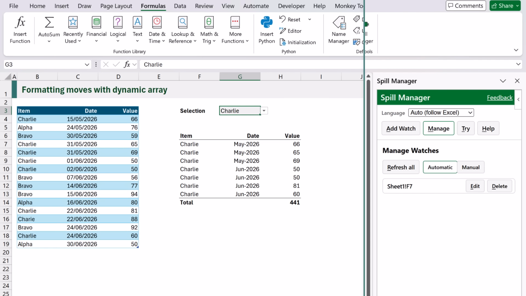If I want to force the formatting to work, from Manage I can click Refresh All, but also now that this add-in is open, when I change my values, the formatting moves automatically. So you do need Spill Manager installed and open to get that automatic update of your formatting. Now, you probably can't get everyone in your team or everyone that you share workbooks with to start using Spill Manager, but that doesn't mean that you can't use it. You can get the benefit from using Spill Manager. But for workbooks that you share with others, if they rely on dynamic formatting that expands and contracts, then you probably need to use this method here for those workbooks.